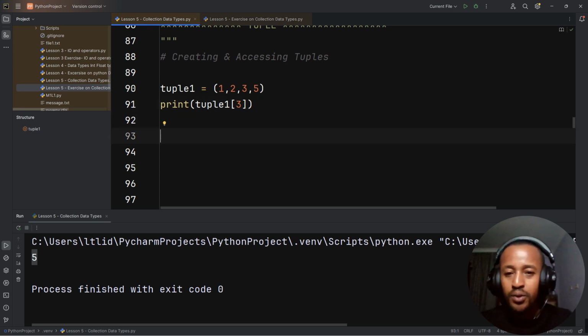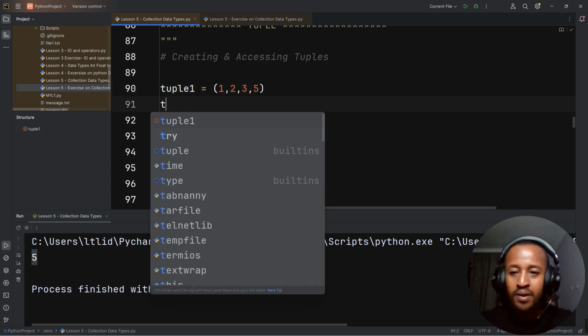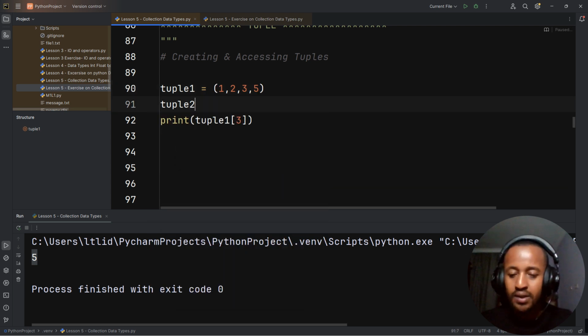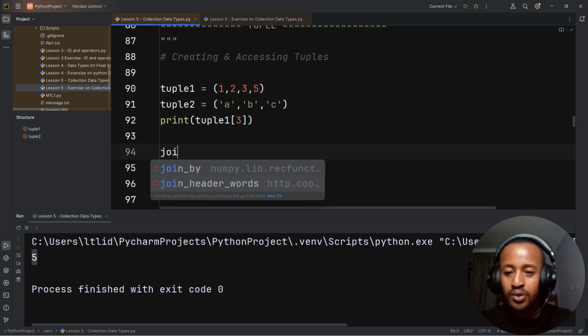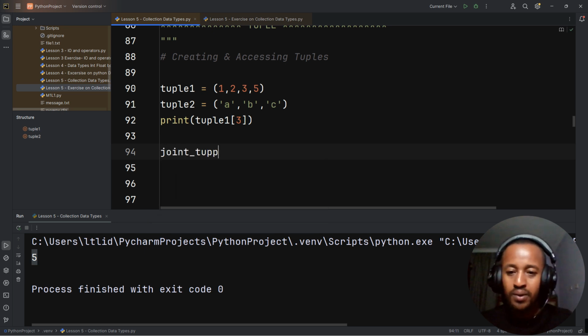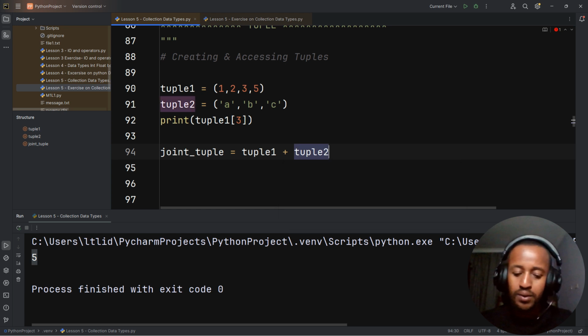You can also, let me add another tuple. That's tuple 2. And for that tuple, let's add other characters, A, B, and C. And you can join the tuples, like joint tuple, and that's tuple 1 plus tuple 2.